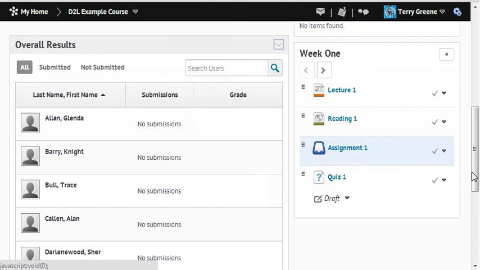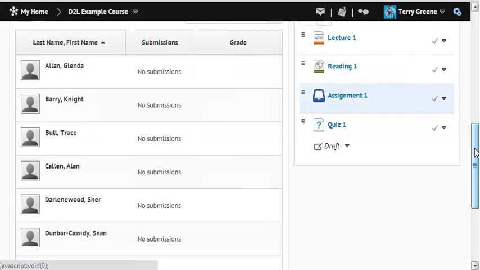So I have all these fake students in here that obviously no one has submitted anything yet, but you would see all the files they'd submitted all in one place. So you're not going through, maybe you used to have students submit by email, so you'd have to search through 100 emails that have nothing to do with it until you find their submission. No, they're all here right there.